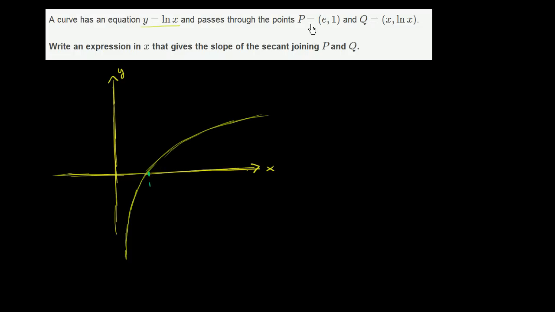And we know it also has the point (e, 1) on it. So the natural log of e, if that's 1, that'll be about 2, that'll be about 3. So that is e right over here, roughly e right over here. And that's the point (e, 1) right over there. And I'll just mark that as P. They already gave us a label for it. So that is P.